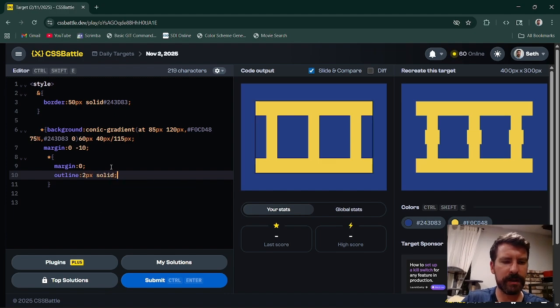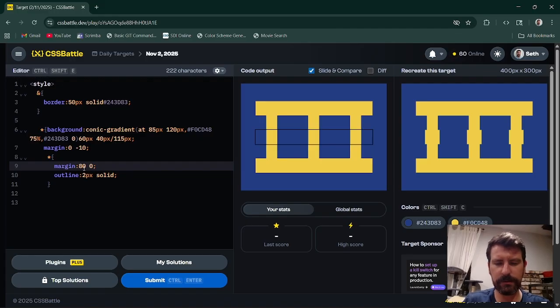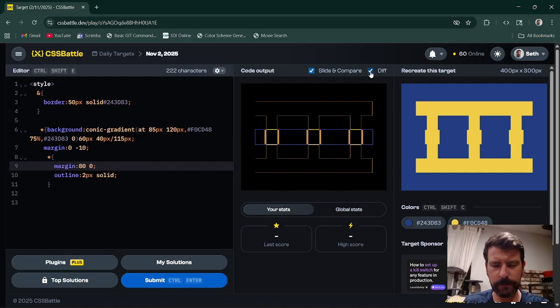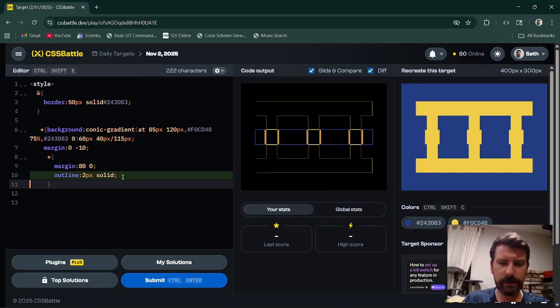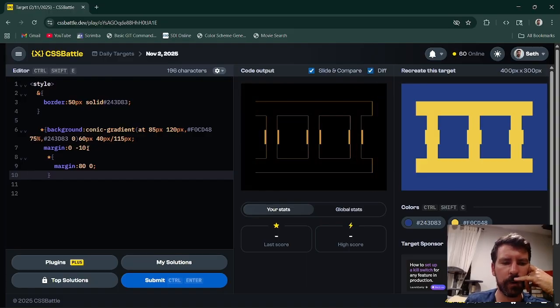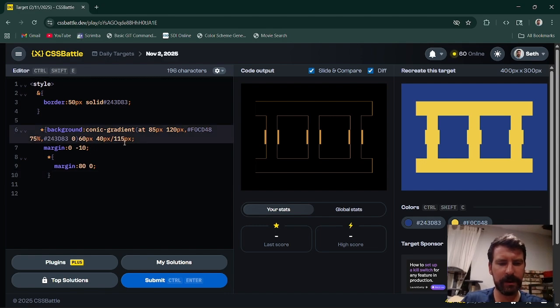So 2 pixels solid. I just want to see where the body's at while I margin it down. We're gonna drop it down. Let's go 0 on the sides, but then 50, 80, something like that, right? Yeah, that seems right. Okay, let's get rid of this. Now, which one of these am I wanting to change? Not the position. I wonder if it's the width. So if we go to 120 here, okay, so that's that thing. Oh, I think I have to change two values. I think two of them have to change, and at that point, this solution stops being ideal. Because I'd have to do two variables, and that's expensive.